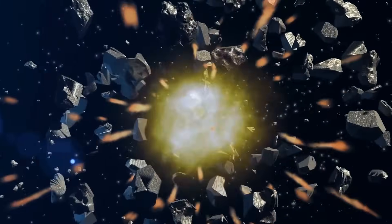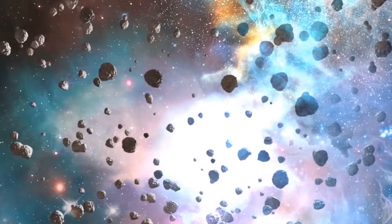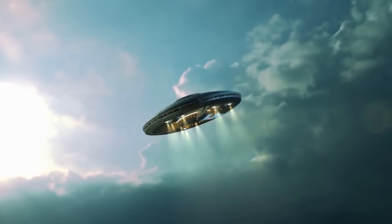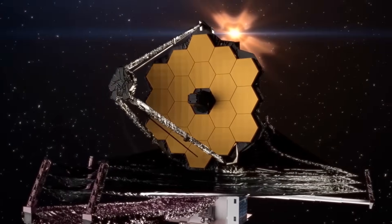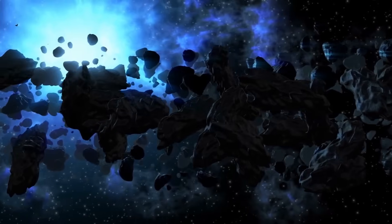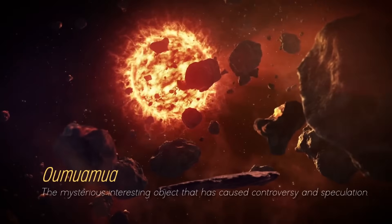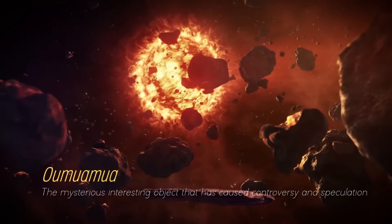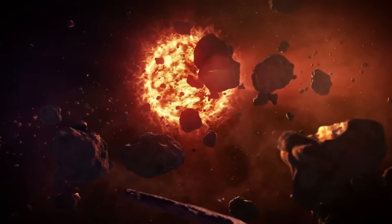In the vast expanse of space, a mysterious visitor has captured the imagination and baffled scientists around the world. While scientists and astronomers struggled to understand what this strange object from beyond our solar system was on its first appearance, NASA's James Webb Telescope has completely changed this story. James Webb has expanded our view of the cosmos and revealed the first real image of Oumuamua, a mysterious object that has caused controversy and speculation. But what really is this strange visitor from outer space?